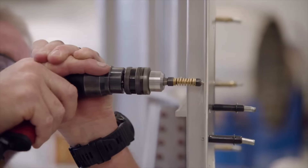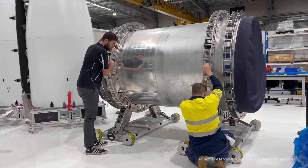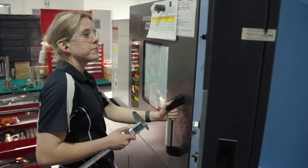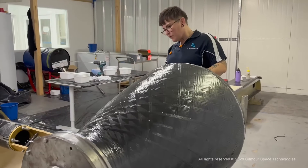Building an orbital class rocket from scratch in Australia is no small feat — there is virtually no spaceflight infrastructure here, and Gilmore is having to start pretty much from scratch. They employ over 200 staff and work with more than 500 suppliers across the country. Many of their engineers previously worked at Rocket Lab, Virgin Orbit, and Firefly Aerospace, bringing quite a bit of valuable experience to the table. Gilmore chose the hard path to trailblaze an orbital rocket industry in Australia essentially on their own. Based on industry practice, Eris likely uses aerospace-grade aluminium alloys for its tanks and structural elements, with carbon composites in areas like the payload fairing — keeping it strong yet lightweight.